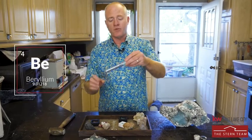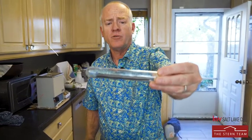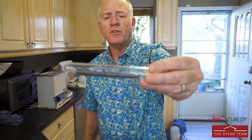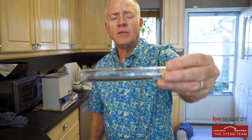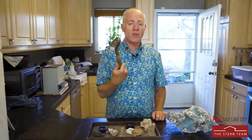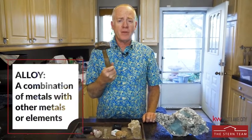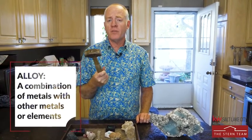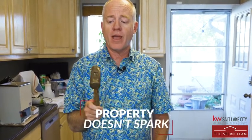Here's a rod of beryllium from up in Oregon. This one's three-nines pure, which means 99.9% pure beryllium. I keep it in a tube like this because beryllium is super toxic in this form. Beryllium is used to make alloys, especially with copper and other metals, and it doesn't spark. It's super hard, which makes it a very important metal. Hammers — if you need a non-sparking hammer in a coal mine or a gas field, you're probably using a beryllium-copper alloy hammer.